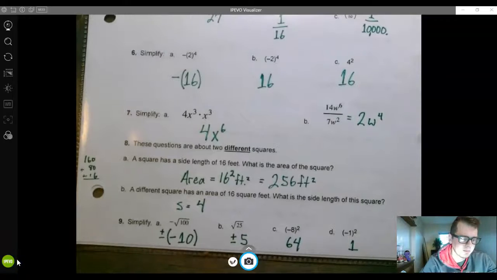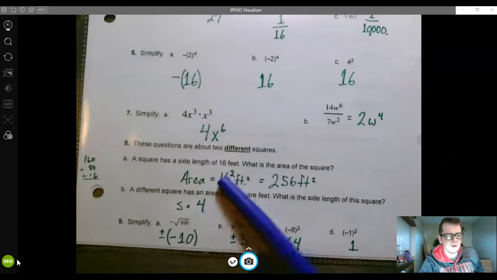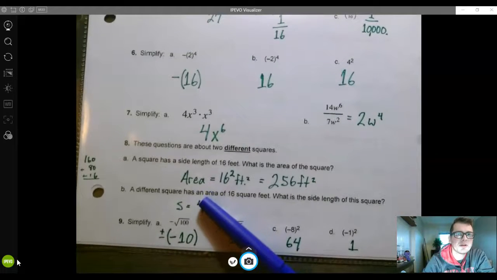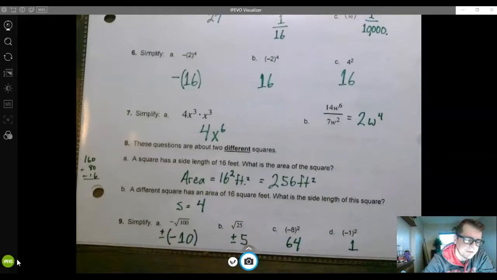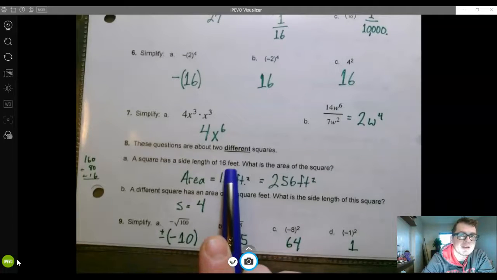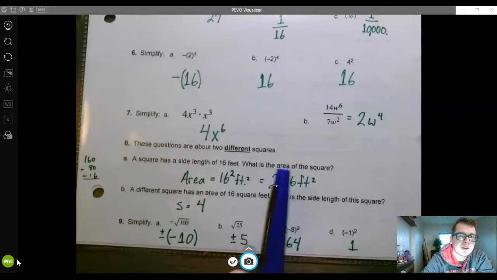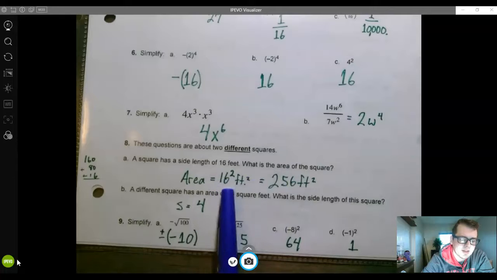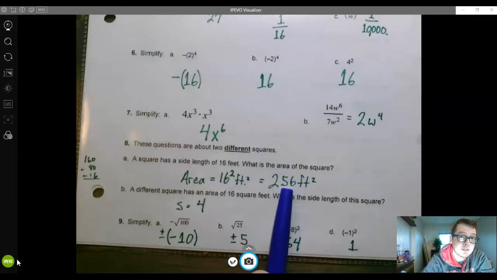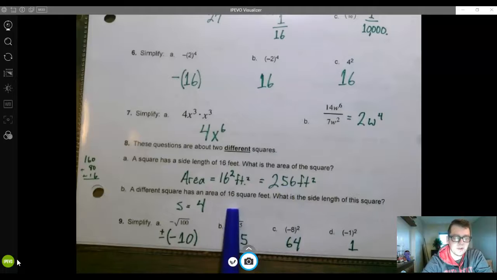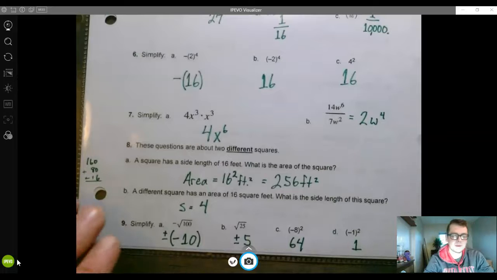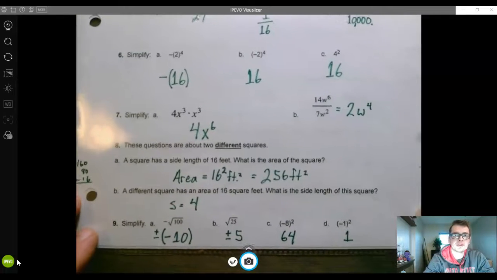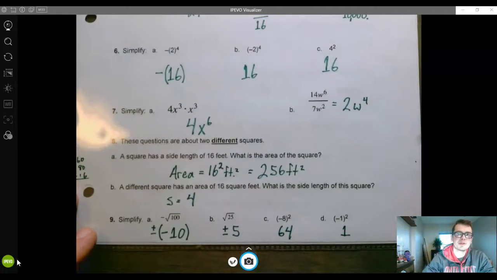We're going to start to throw more problems like this one at you where we use the same number in 2 different ways. So if a square has a side length of 16 feet, to figure out its area, we're going to need to square that side length, becoming 256. But if a square's area is 16, we then need to take the square root of that, and that's going to give us 4. Again, if you want to talk about any of these questions, please come to Math Lab, AO, or Extensions. More than happy to review this stuff with you.